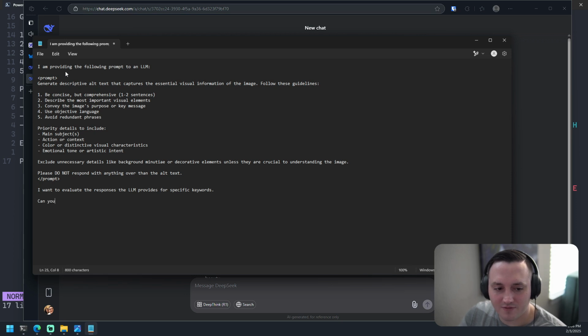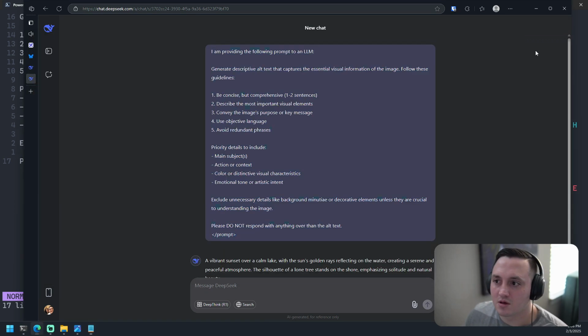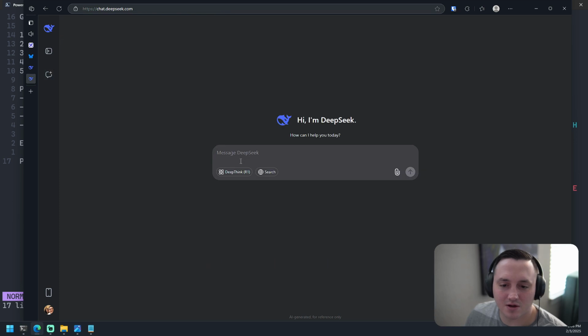Can you, let's say if I am going to give you an image, I'd like you to generate, let's say, 2 or 3 keywords that should always be included in the alt text that the LLM generates. Okay, so we'll go back to DeepSeek here, start a new conversation.